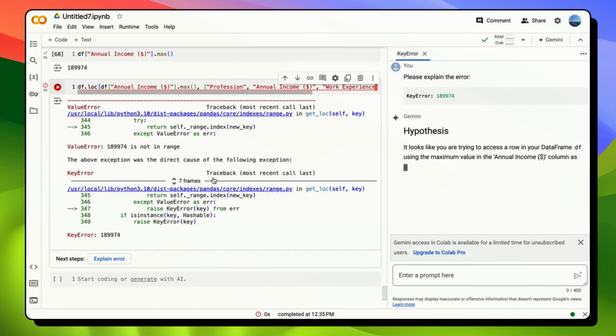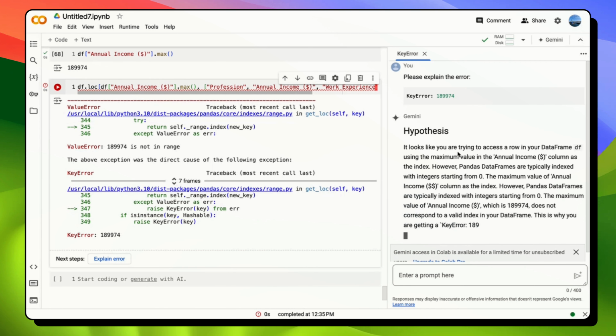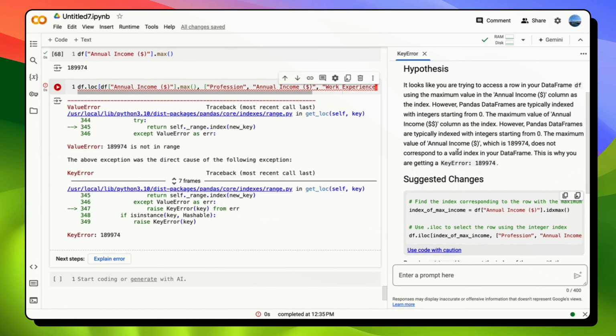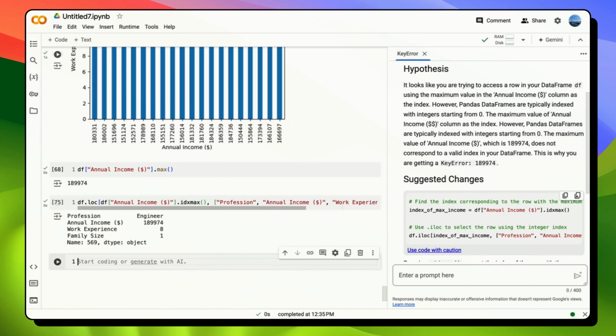What we're trying to do is... This is cool.